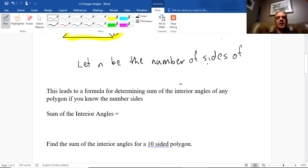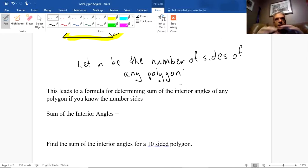of any polygon. Okay. Now, most students kind of want to think of a polygon as a regular polygon, but this applies to regular or irregular. It does not matter whether it is a perfect 6-sided shape that has all sides equal and all that stuff. That is not relevant in this particular case. Any polygon, okay? And what we do is we say, if we take n and we subtract 2, and then we multiply by 180, we have what we know as the sum of the interior angles of any given polygon.